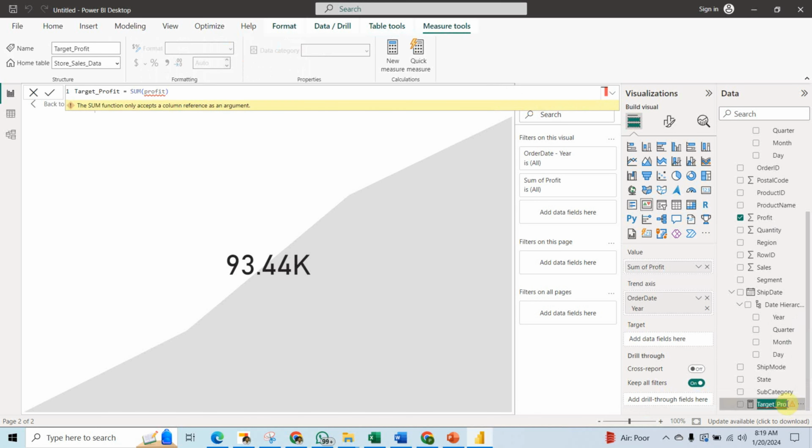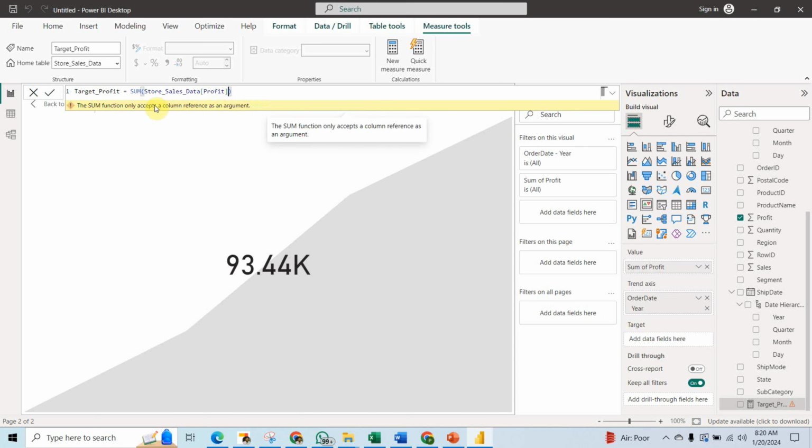Let me click over it. Once I click over it, you can find that I'm into measures again. So let me remove this. You can see that store sales data is the table name, and profit is the column name.